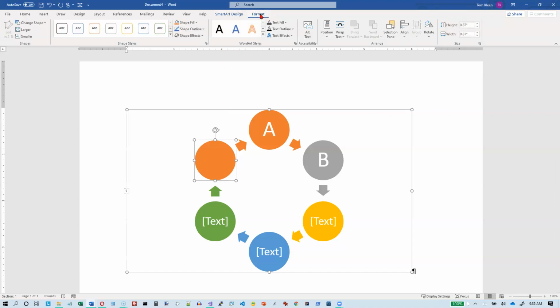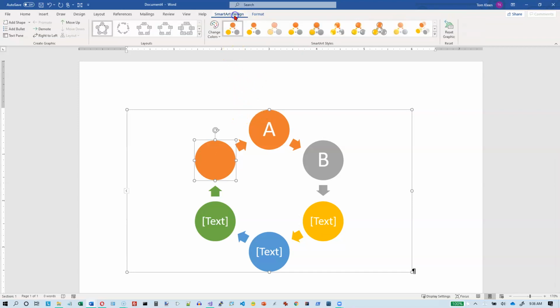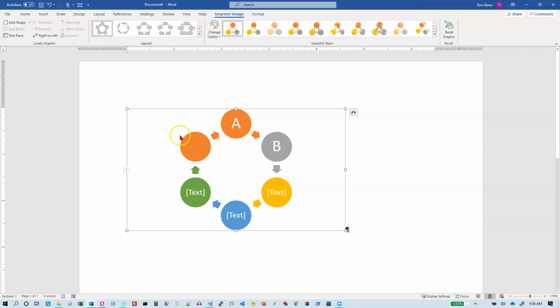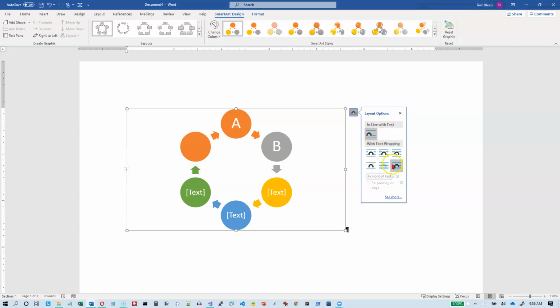There's a format over here, but this stuff really isn't unique to SmartArt. This is stuff that's available on lots of other things as well, so we're not going to go over that. Most of the stuff you do with SmartArt design is going to be right here. And this is an object just like any other object in Word, and so you can resize it if you want to, and then you can drag it around and drop it. You just have to make sure that you go here and change your layout options for wrapping. And if you change those, then you can basically drag it and drop it any place that you want to.